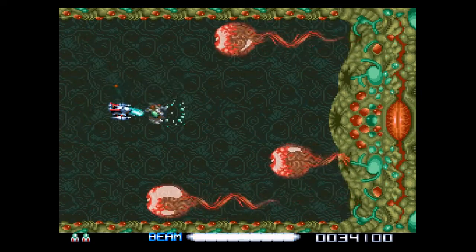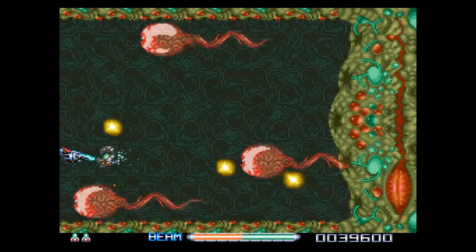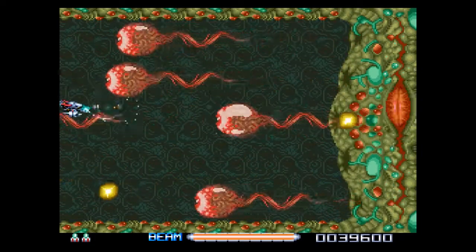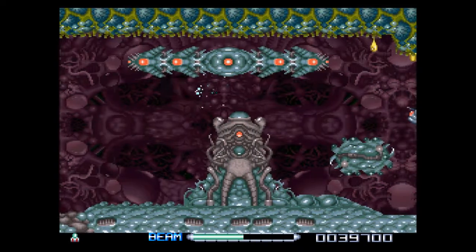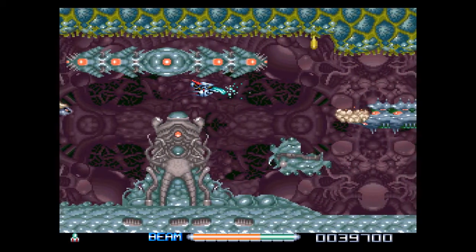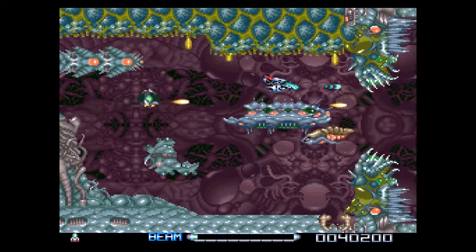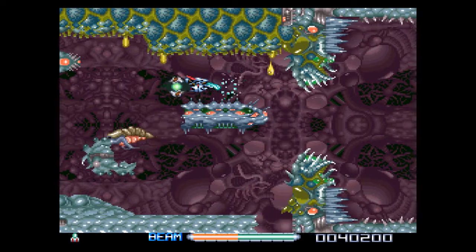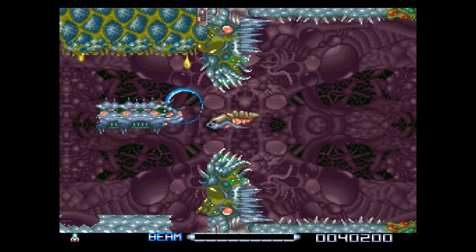I'm not really getting any hits in. There we go. I had to look at the enemy for that one. Ugh. So the yellow balls move slower than the eyeballs. But I don't think that information is really going to help me too much. I'm having a good time. That's all that matters. Ugh. Oh, that was bad.